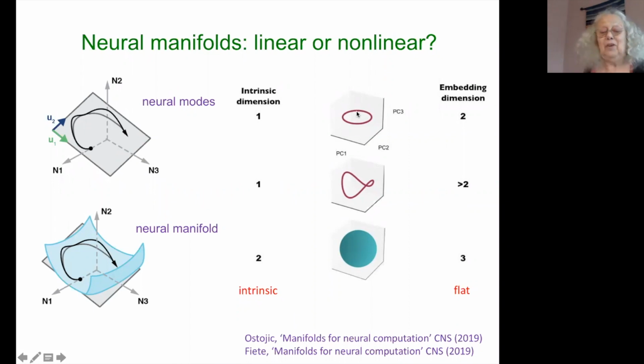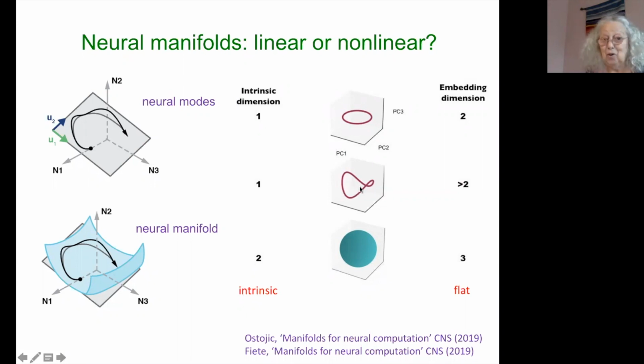So for instance, here we have a manifold whose intrinsic dimension is 1, but it can be embedded in a flat space whose dimension is 2. However, if I start taking this little circle and pinching it in different directions, I will need 3 dimensions of a flat space in which to embed it. And actually, if this little circle is really embedded in a 100-dimensional space, and I start pinching it in all possible directions, I might need all 100 dimensions of the flat space in order to describe these nonlinear manifolds.